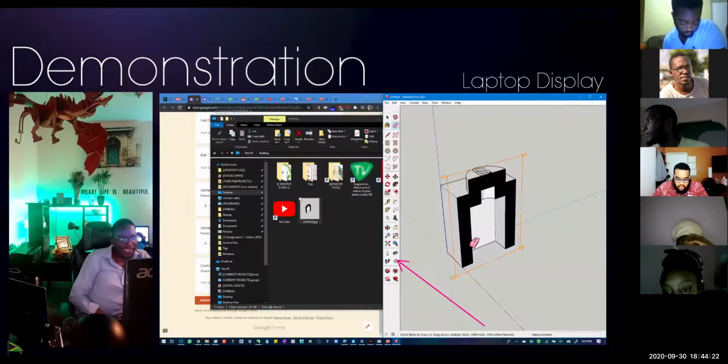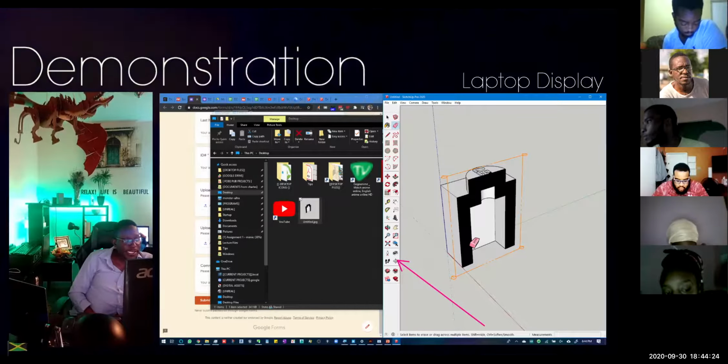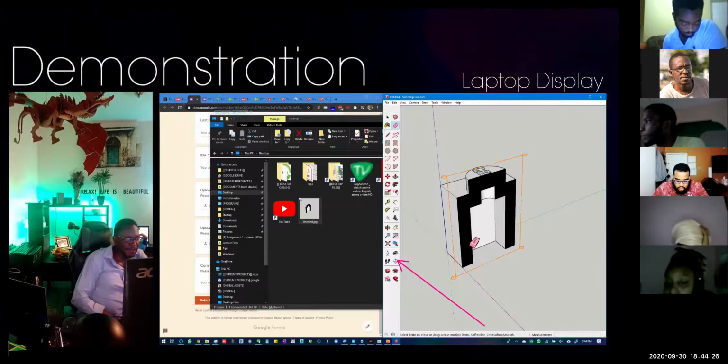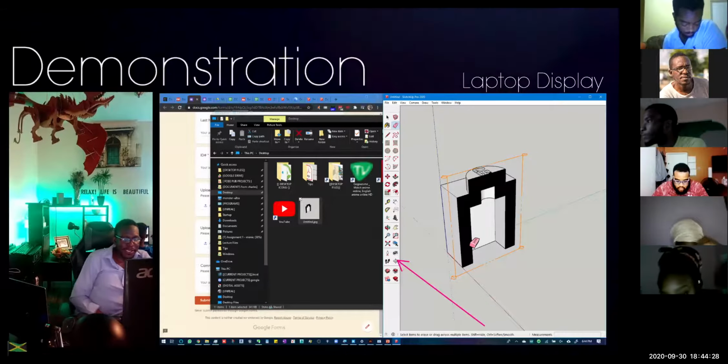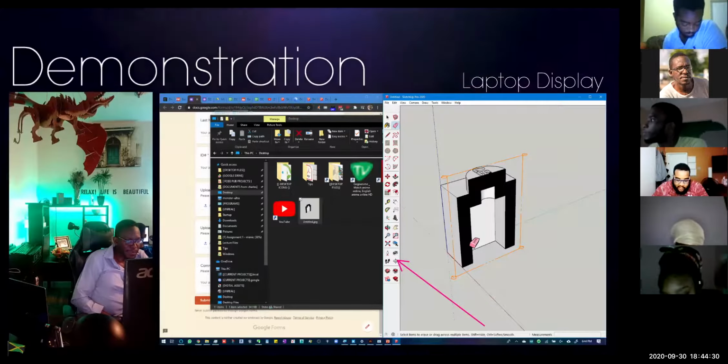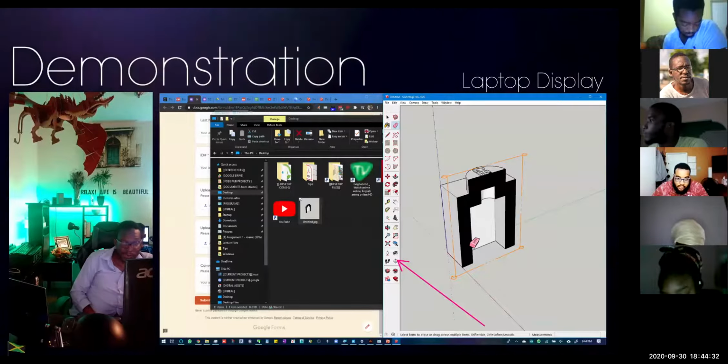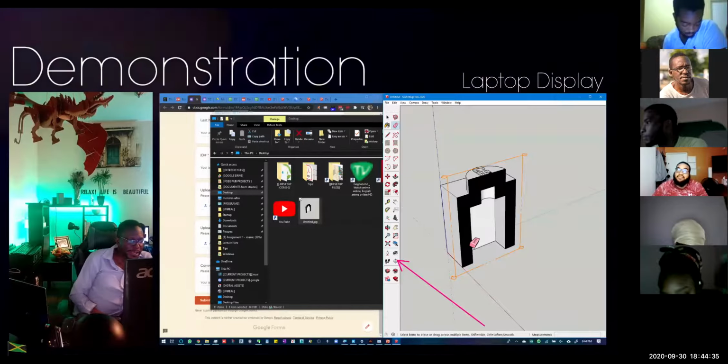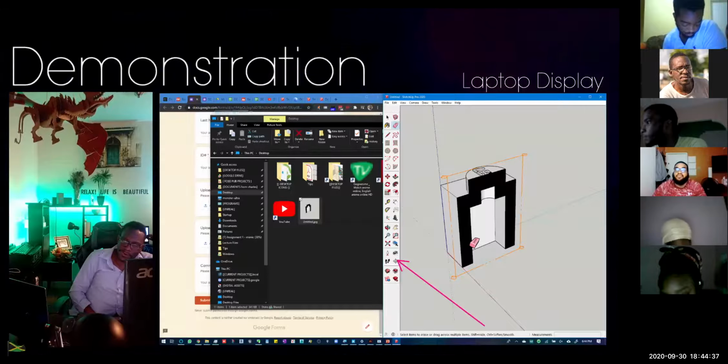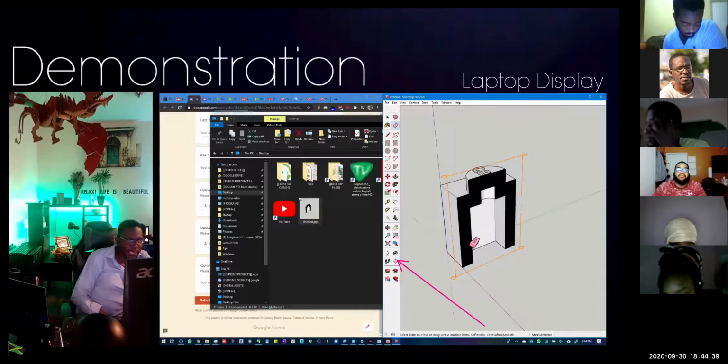Right, but it definitely has its place in terms of conceptualizing, right? You can really hash out a concept really quickly, just like how you can do what you would call a chicken scratch, real quick sketch. You could do that real quick in SketchUp. I think that's where it shines.